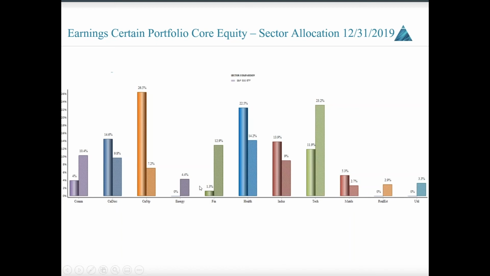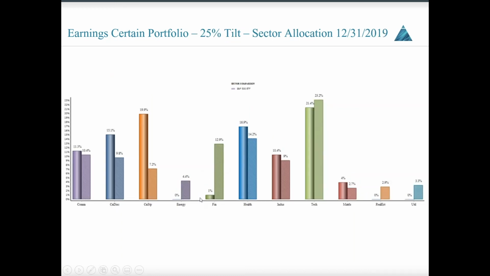Notice we have one financial name in here. It shouldn't even be in the S&P 500 financial sector. I have no idea why S&P does it, but it's FactSet Data Systems. It's not a financial stock. So when I show you the price and earnings chart, I don't even think I put one in this presentation. I meant to, but that's the only financial stock that's in there. I'd be more than happy to make that chart available if it's not in this presentation deck.